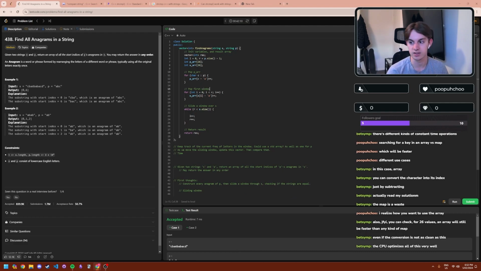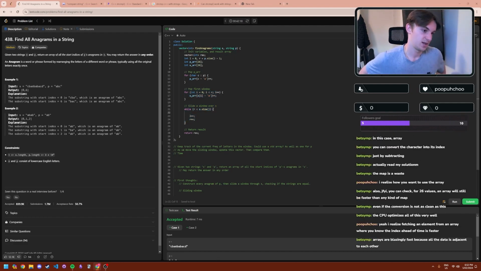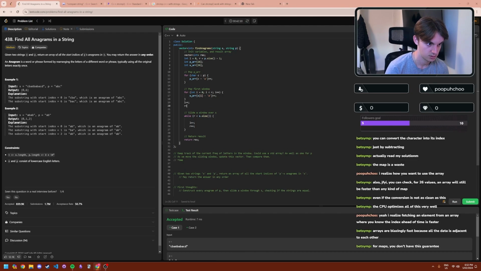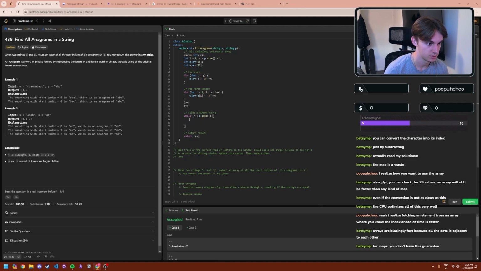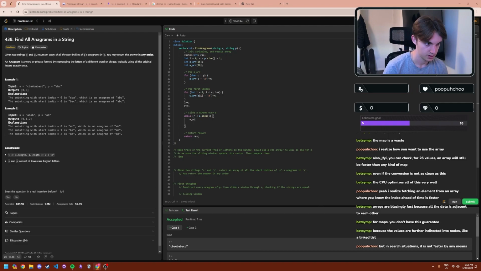I don't think this is probably the best way of doing this, but it should kind of work. And then what would we do? We would increase each one the first time, and then what we would do is, this should work.